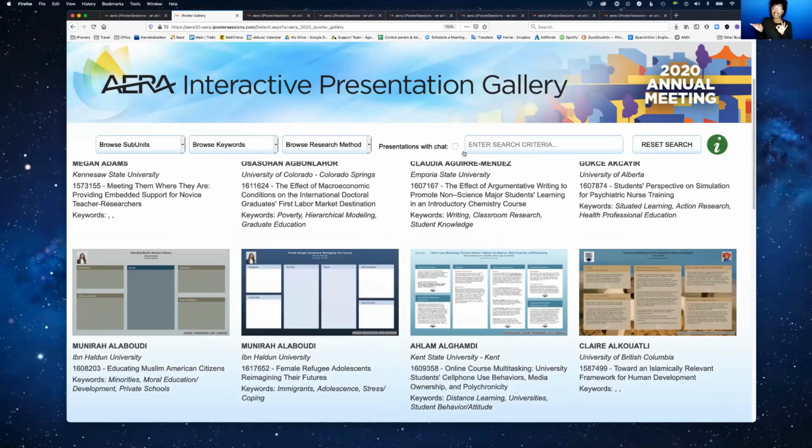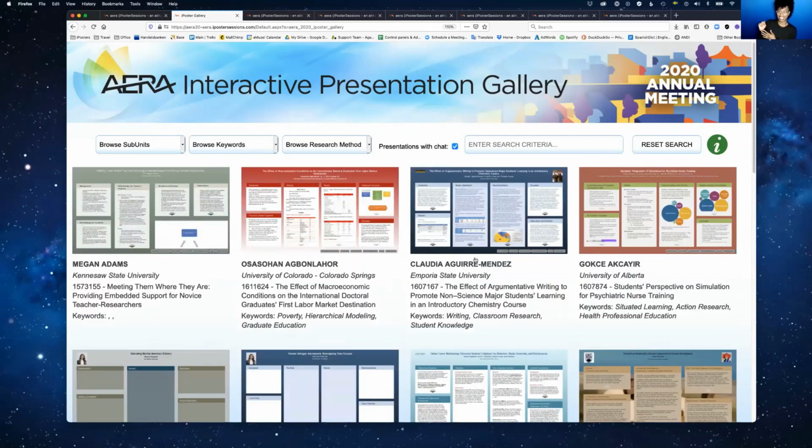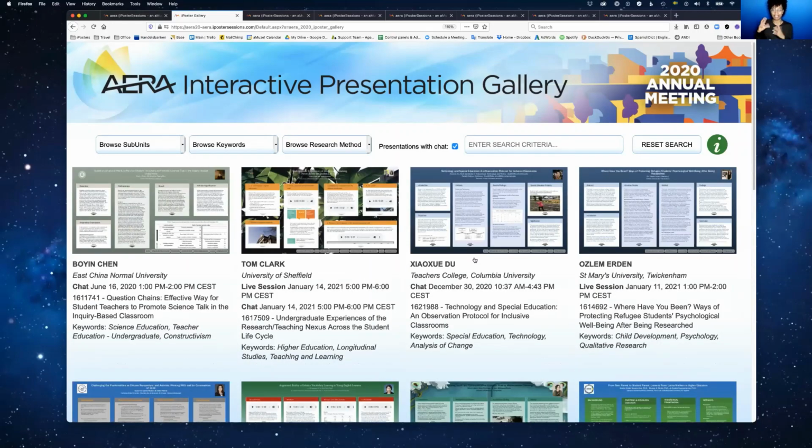And as Felice mentioned, we have a couple of synchronous communication functions. There are chats and what we call live sessions, not to be confused with the live session platform that you'll be using during the meeting. These are sessions that you can set up yourself, probably after your live session in the conference itself. But here you can set up chats and you can set up video sessions that you can use your own Zoom, WebEx, Microsoft Teams to create. I'll show you all how to do this in the second part of my presentation.